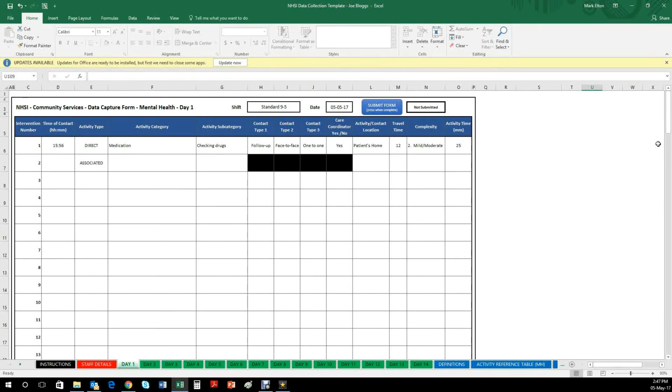And that's it! Each activity undertaken throughout the day should be recorded in exactly the same way and as a new row in the table. Note that there is a category within the list for completion of this form. If you need to, you can select this category to account for time spent completing the data capture form.